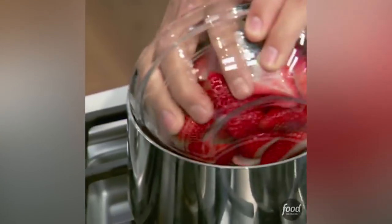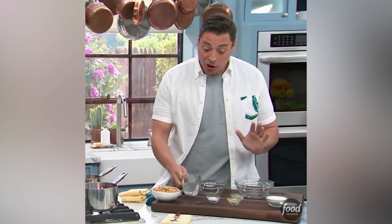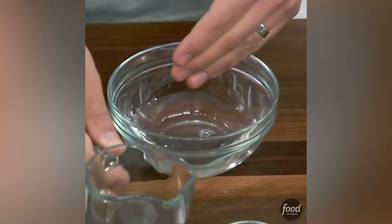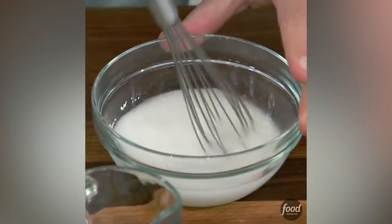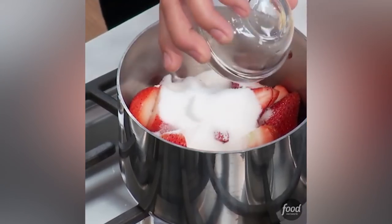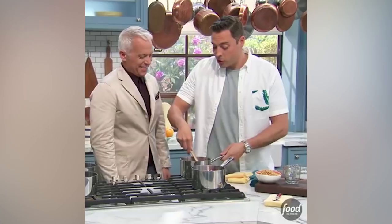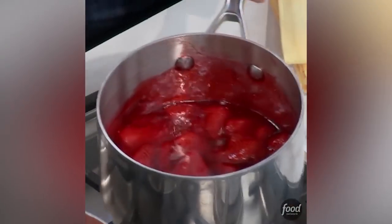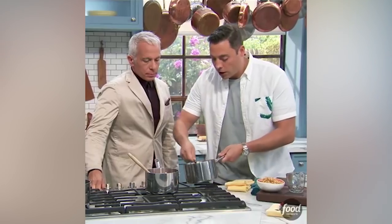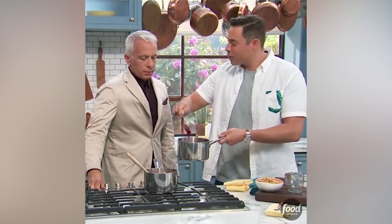So we're just gonna start with some fresh strawberries. So easy. Put it in a little pan here, a little heat. Into this, we're gonna make a little slurry to help thicken it up. So that's just water and cornstarch. We're gonna add this in a minute. Gonna add some sugar. Okay, regular sugar. We can add maybe half of our slurry, a little salt in there. So we're gonna simmer this, and what you are left with is this beautiful, real whole berry, shiny strawberry sauce.